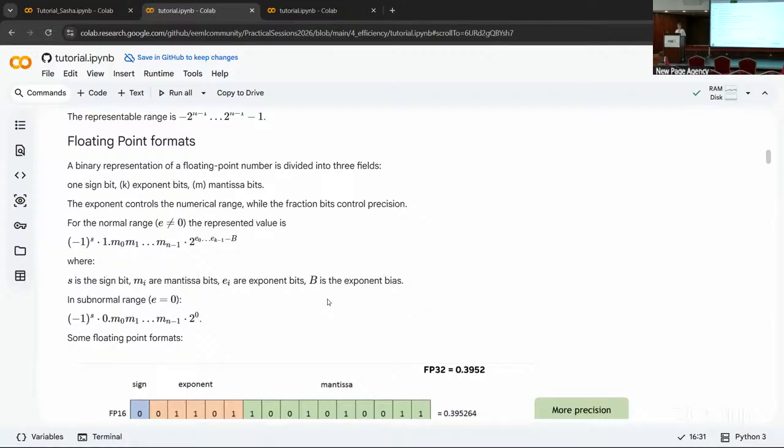The exponent controls the range, so the powers of 2 that are available to you, and the mantissa controls the numerical precision of a number.